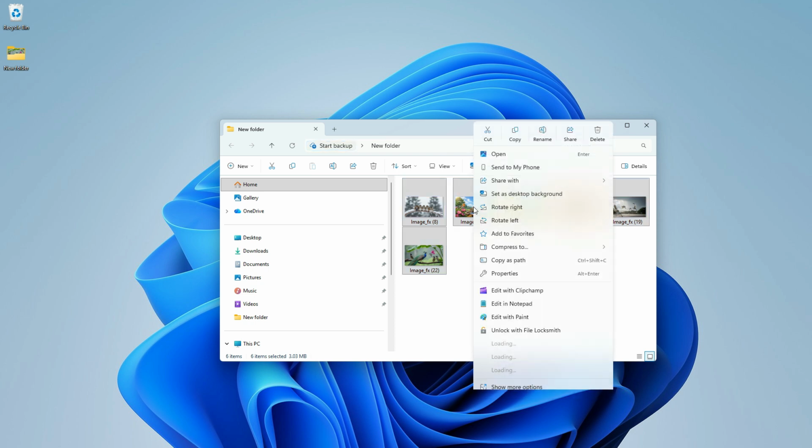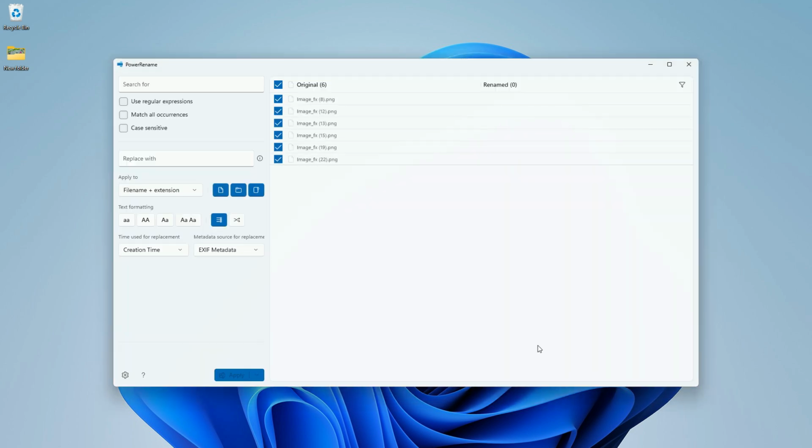Right-click, click Rename with PowerRename. A new window opens with a preview panel. This is the best part. You'll see original file names, new file names, live preview. Click Apply and Close. Done.